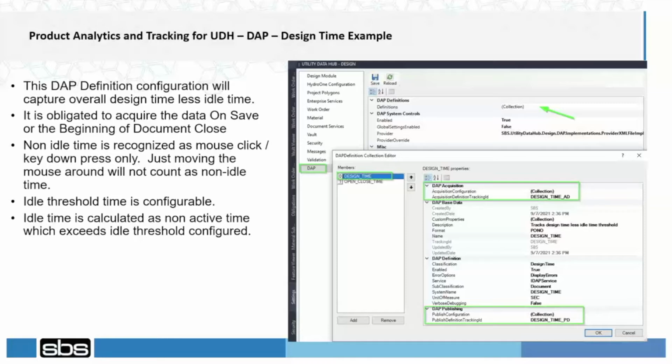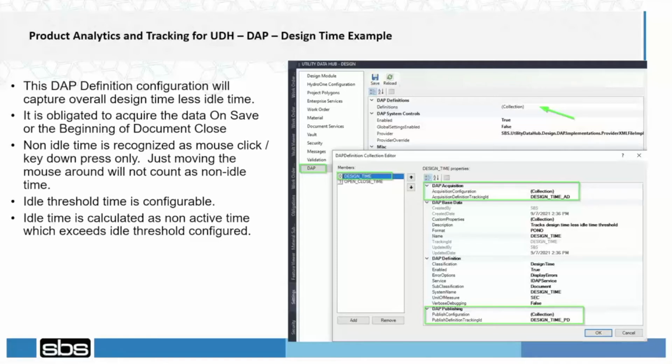So you can see over here, in this example, I have two DAP definitions configured, and we're looking at the design time one. This is a section of the acquisition definition, and here's the publishing definition.